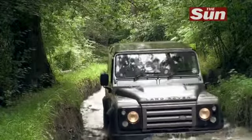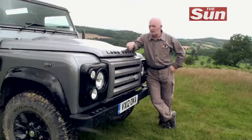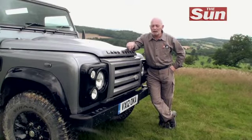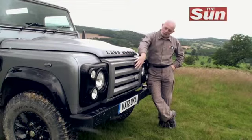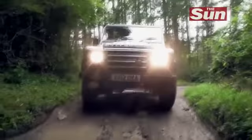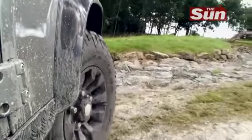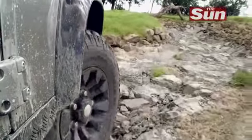So what's special about the X-Tech Special Edition? Well, it gets the choice of two paint jobs. This is one of them — Orkney Grey — where you get a colour-coded grille, which is unusual. You also get this piano black trim, and it's got an amazing set of 16-inch alloys called Black Sawtooth, which sounds as if it should actually be a Bond villain.